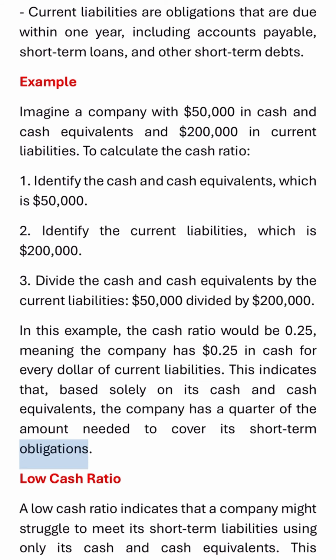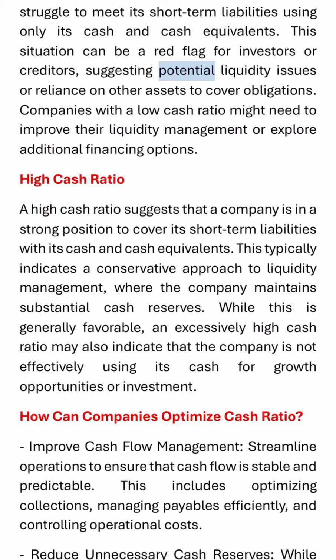Low cash ratio. A low cash ratio indicates that a company might struggle to meet its short-term liabilities using only its cash and cash equivalents. This situation can be a red flag for investors or creditors, suggesting potential liquidity issues or reliance on other assets to cover obligations. Companies with a low cash ratio might need to improve their liquidity management or explore additional financing options.